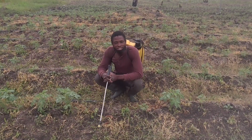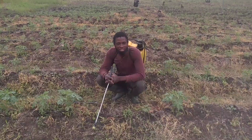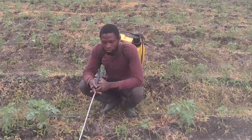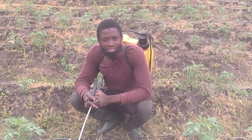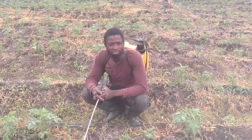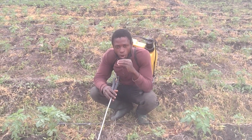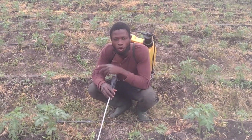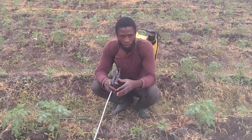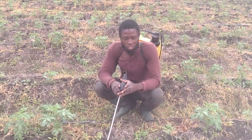Family, let's proceed with diseases and pest management on our tomatoes production. You know, in our tomatoes cropping field, there are a lot of infestations that we normally encounter during the production time. Now, we have common insects and common diseases that normally occur on tomato plants. Let's start with the insect infestations.